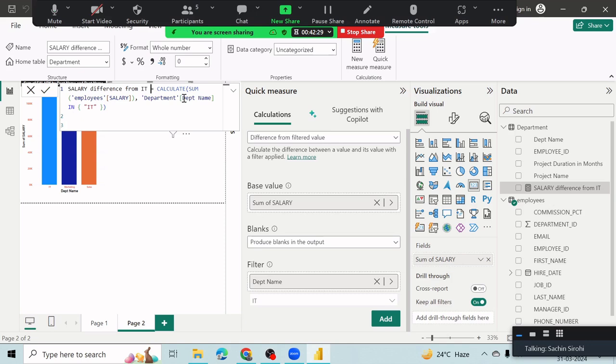So I just calculate the employee salary inside the department where the department name is IT. So it is a DAX formula and you can just select it. Now most companies provide an AI service to the employee or the data analyst, to take AI help to write the DAX formula.